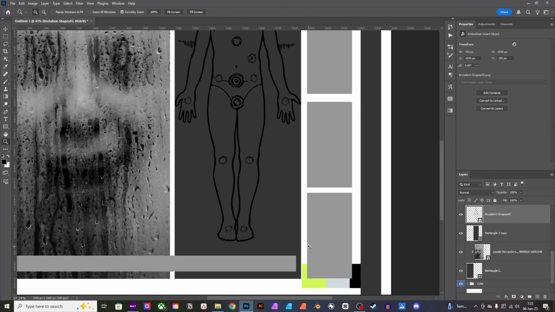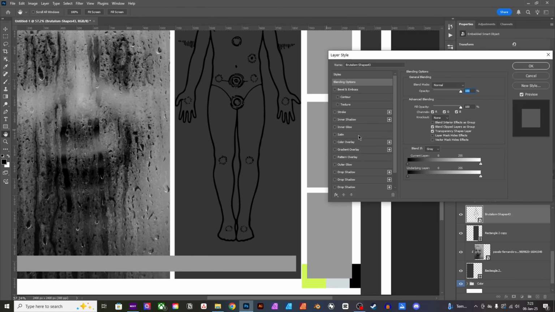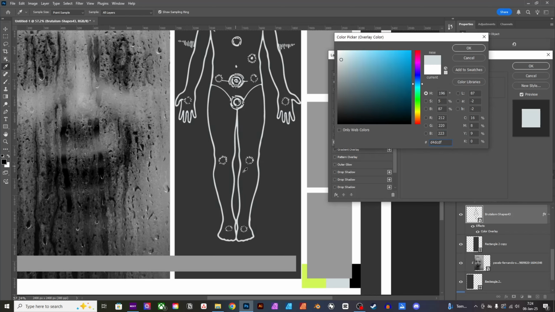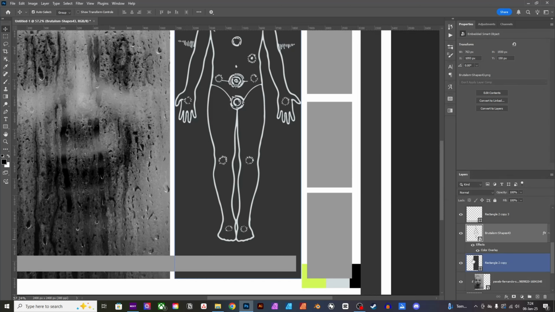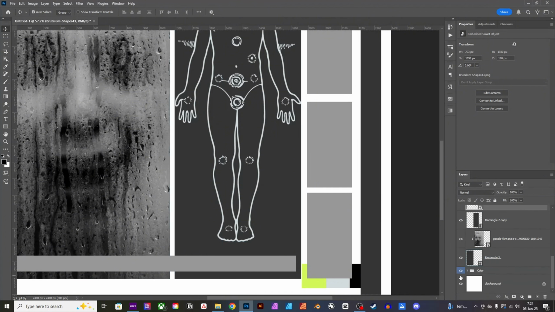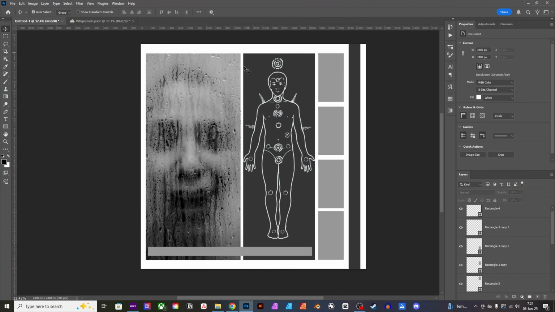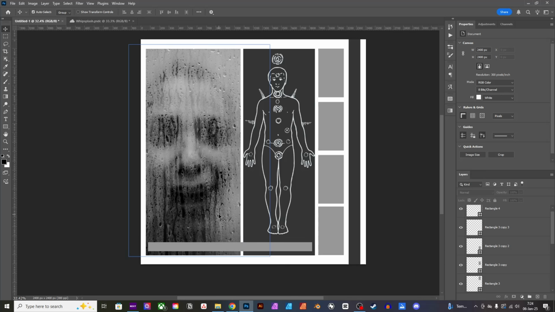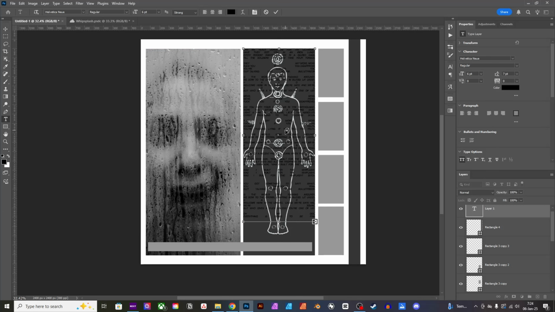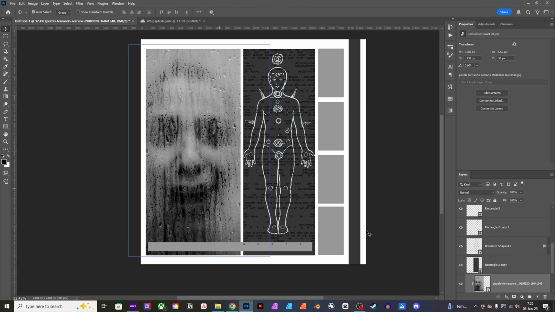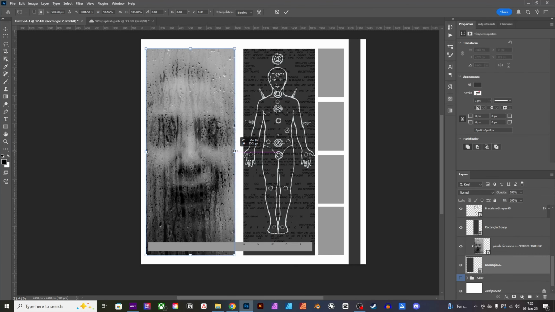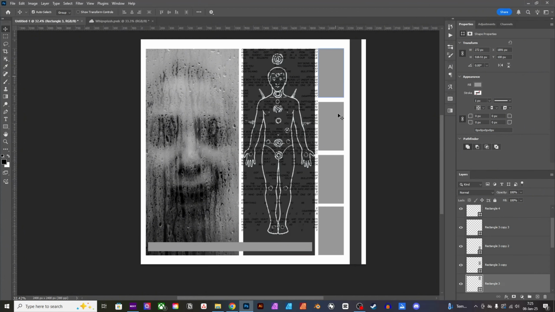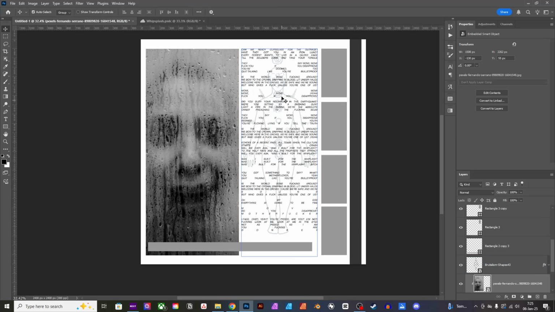Let's bring the colors real quick and change the illustration to this bluish. Let's hide them again. And on this big rectangle is going to be the text. Maybe make the rectangle just a tiny bit like that. Bring this there. Let's erase the rectangle. Let's get rid of it.